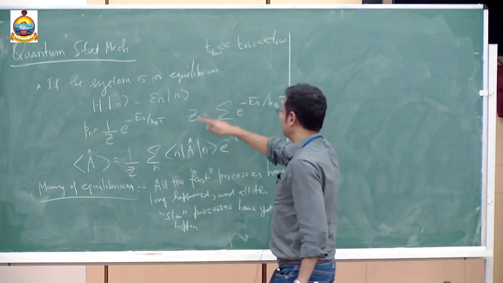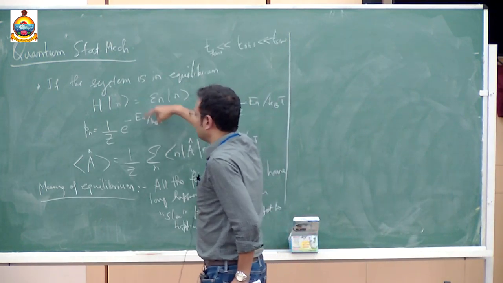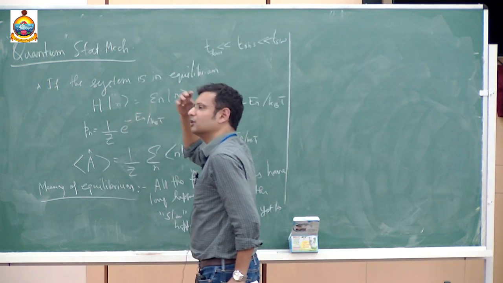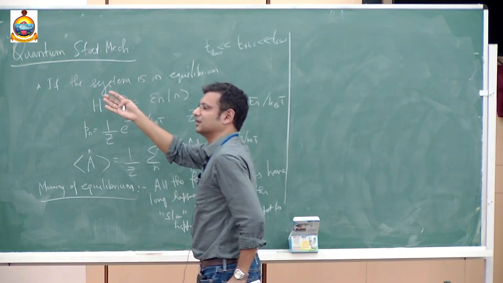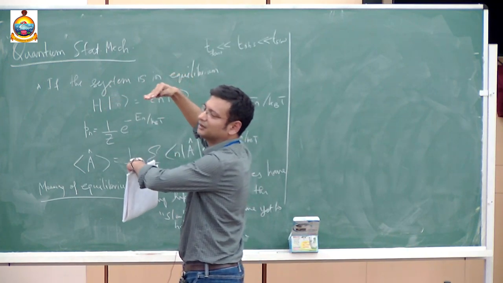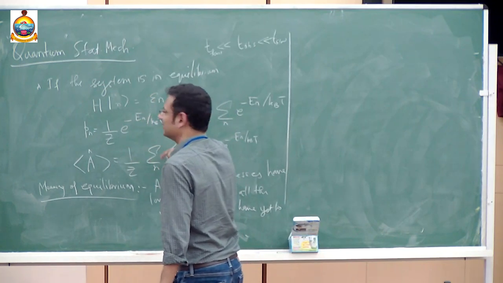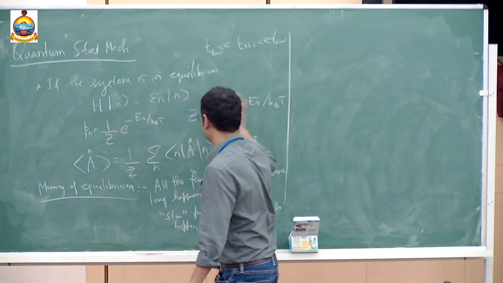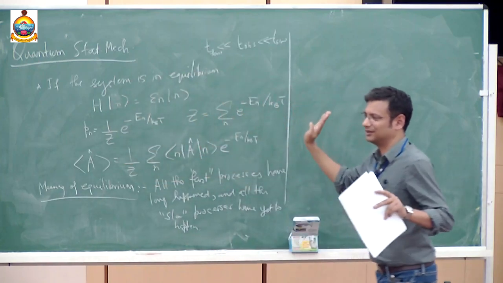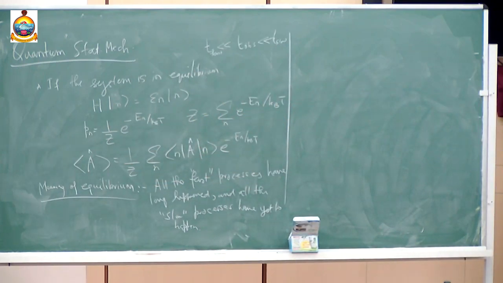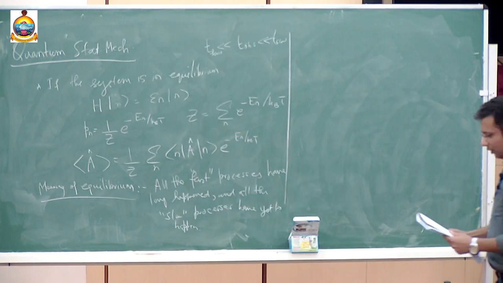So in this formula, if I'm writing all the eigenstates of my system, you don't need to explicitly worry about the degeneracy. Suppose three states are degenerate with each other. This will just automatically be counted in the formula. You see, so this is completely general. Good? Any other questions? All right.